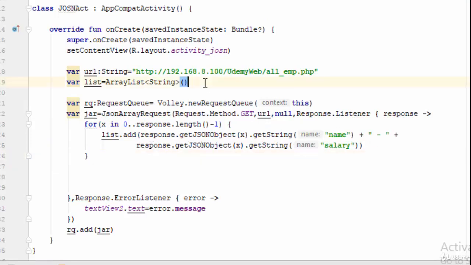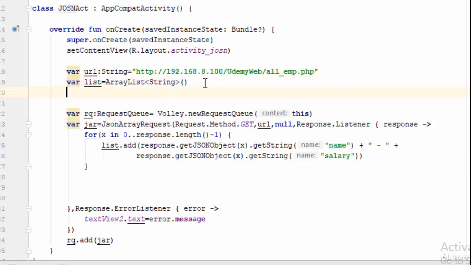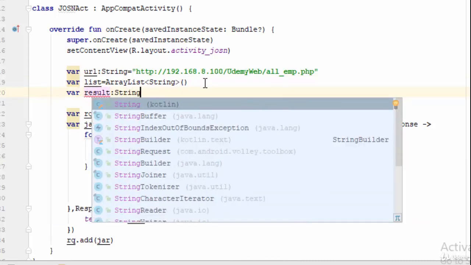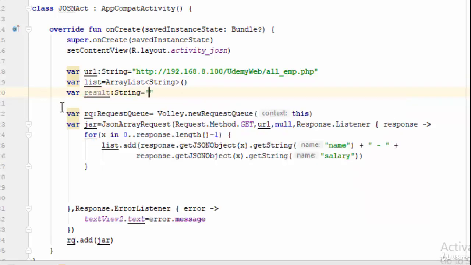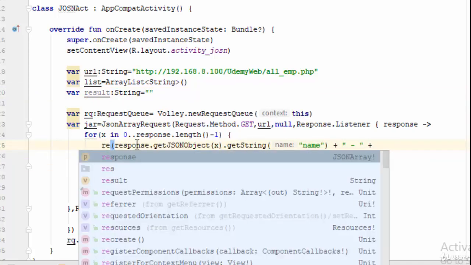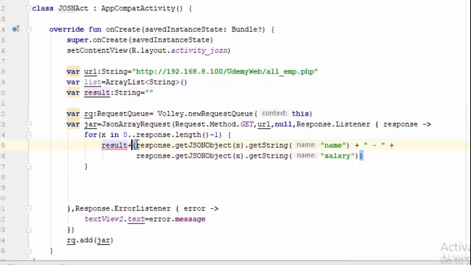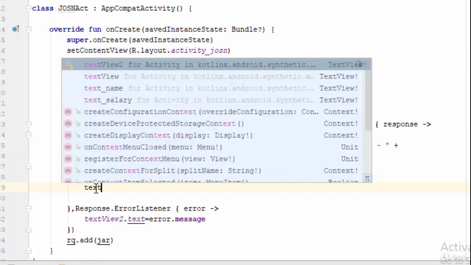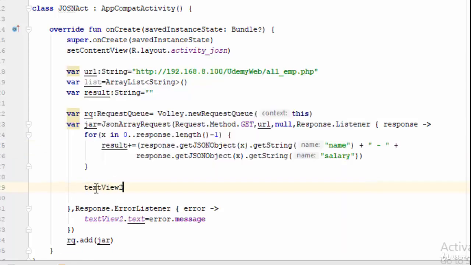But what if we add something like var result as data type string equal empty string, and instead of list dot add we write result plus equal, then here text view2 dot text equal result.